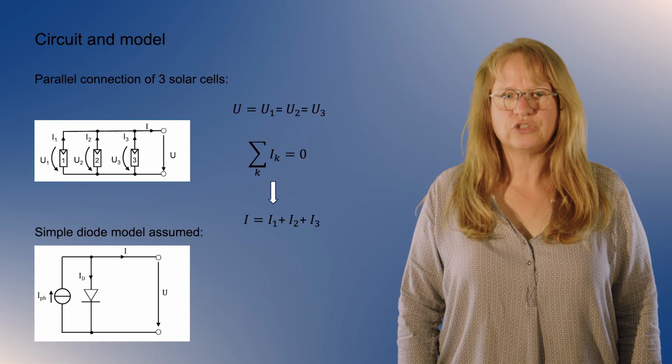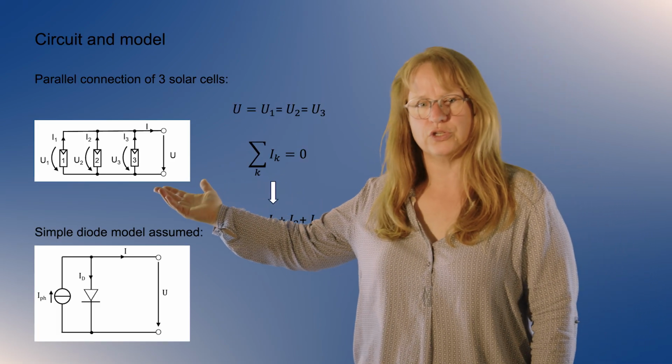Okay, so welcome to this video. In this video, I'm going to talk about solar cells in parallel in a module, and I'm going to show you how to calculate the current voltage characteristics if we have several solar cells in a parallel connection for a module. So let's get started, first of all, with the circuit diagram we are going to consider.